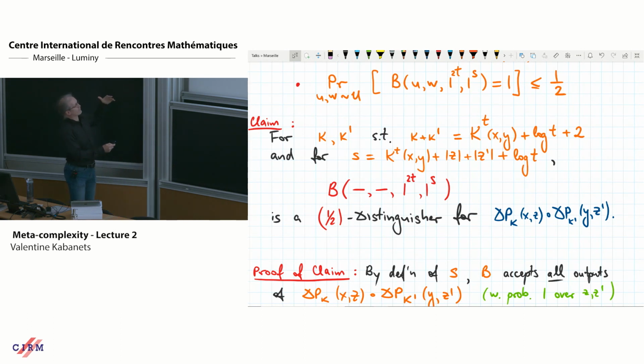And from this it follows, there's a simple proof, that my magic algorithm B, the average case heuristic for KT, is going to be a distinguisher for this direct product generator composed with a direct product generator for x and y, for the k prime such that their sum, which controls the length of the output, is too large for the generator's own good. Okay?